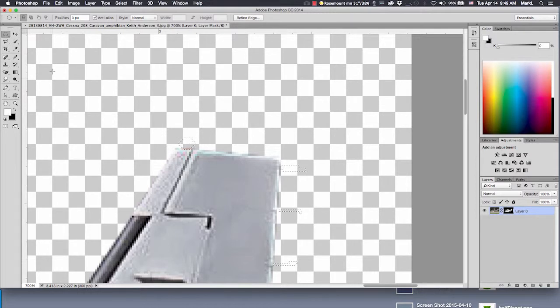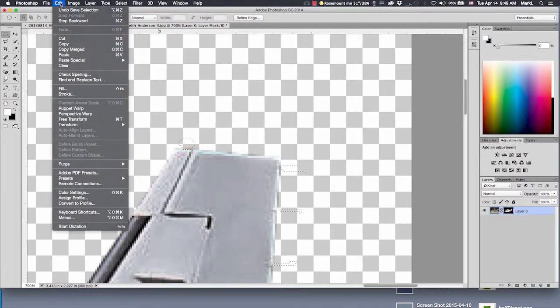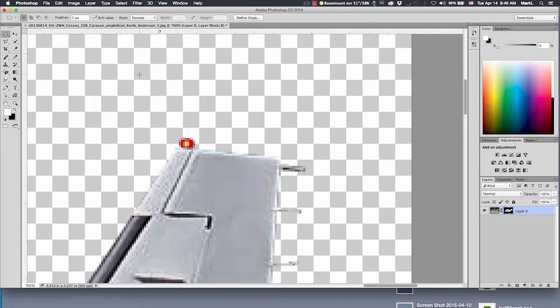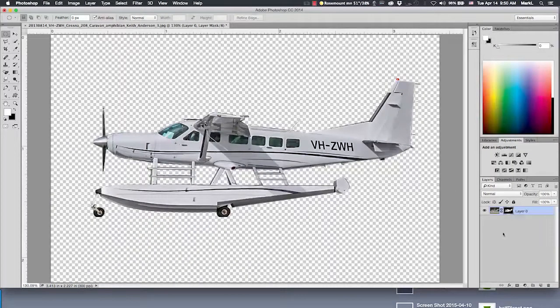So I have white here. I'm going to go up under Edit, pick Fill, and I'm on the mask. I'm going to fill with white. So that should bring those antenna back in there a little bit. And I'm going to deselect. And that looks pretty good. So let's go ahead and zoom out here. So basically what I did is I just went in there and made a selection and filled those with white, and that revealed those antenna back here.